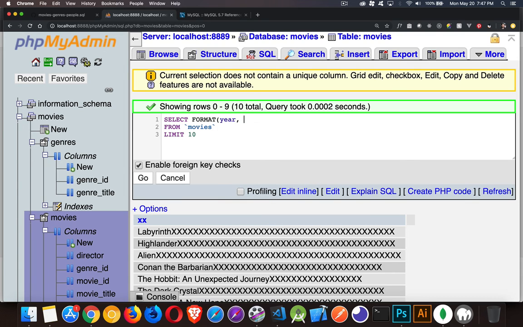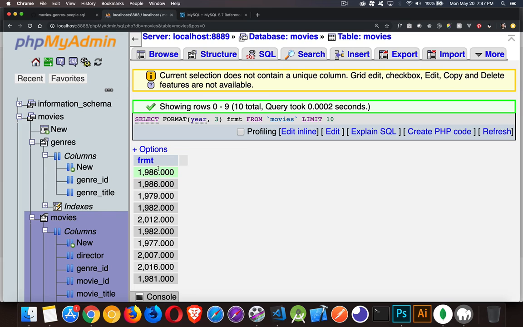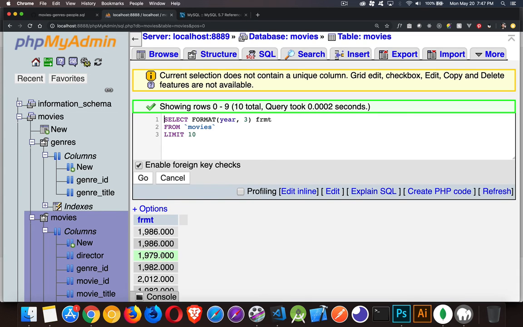So year, how many decimal places you want. I'm using year just because it's a number. And then if you want to specify a locale, here we'll run it once like this. There we go. So three decimal places. And you can see it also inserts the comma. But formats like this, formats for numbers, will vary slightly depending on the language, the locale. So you can specify an optional third parameter in here.